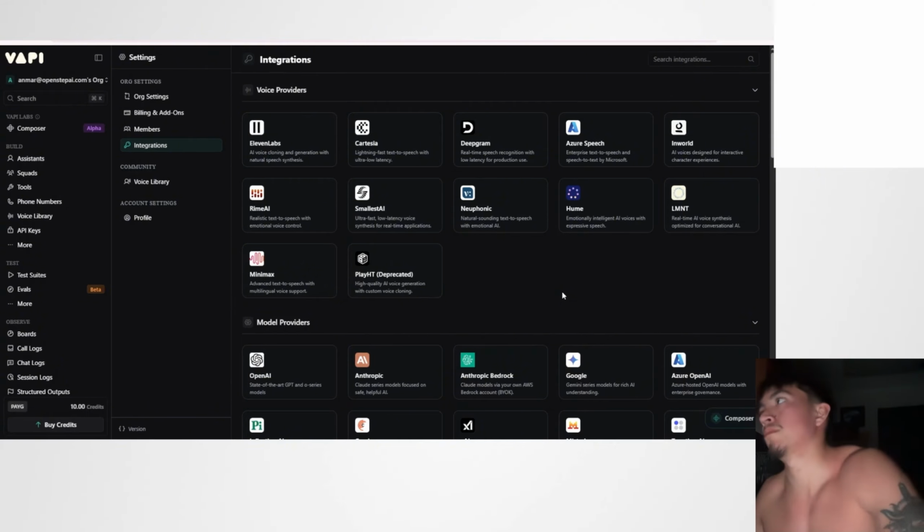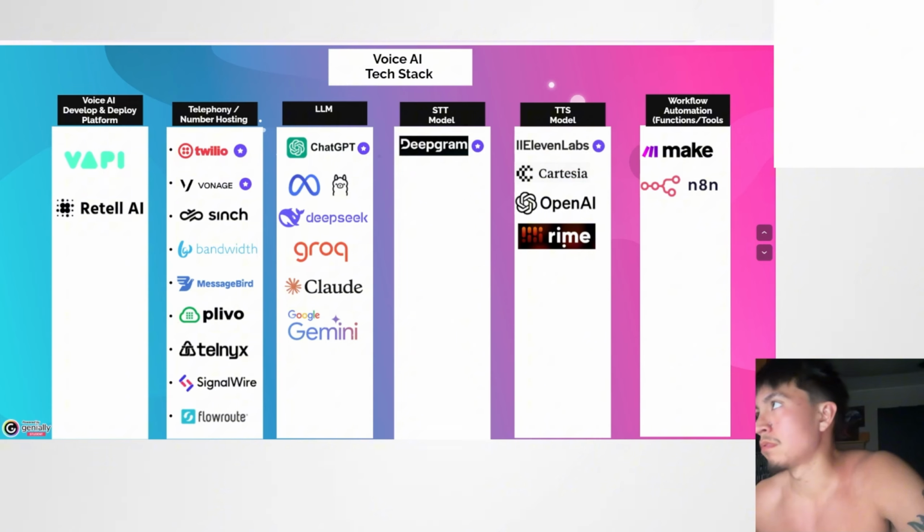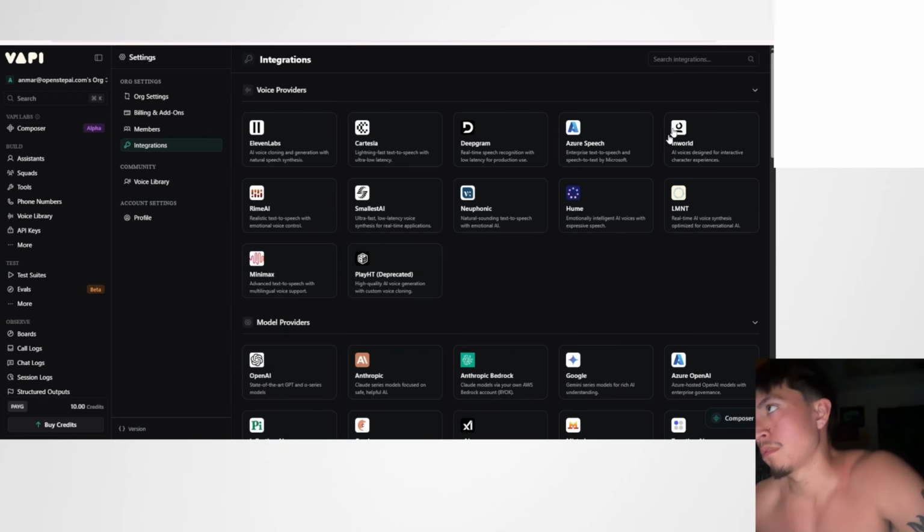So do you remember that cheat sheet that I showed you? First of all, let's backtrack. Before the cheat sheet, remember there's different components to a voice AI, right? There's the voice stuff, which is the text to speech, and then there's the actual AI, which is the LLM, and then there's the transcription model, which is the speech to text, all these different components. And I showed you a cheat sheet on this specific diagram right here. I said, here is going to be your telephony. Here's your LLM. Here's your speech to text. This is another really good cheat sheet. This gives you all the different providers for those components.